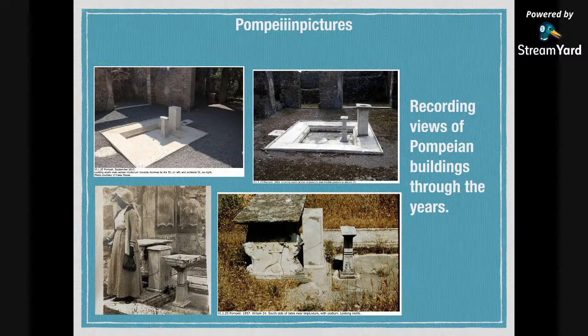And now what they have created is basically a way to monitor the level of decay of most of the buildings in Pompeii. And this is an invaluable feature because cultural heritage is fragile, and it is very useful to have information about how and when things get damaged, the things that have been restored, the things that have been moved, the things that have been destroyed, that are not visible anymore. They really created an invaluable resource.